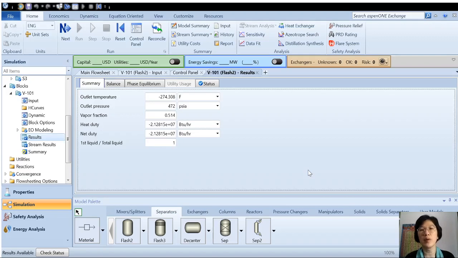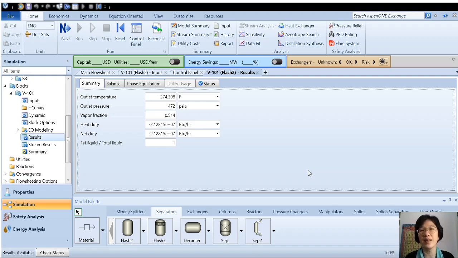In this demonstration, I'm going to show you how to perform the sensitivity analysis for the problem under exercise 2.1. In exercise 2.1, we are asked to remove hydrogen from the other hydrocarbon using a flash drum, and we have actually generated the result for the base case simulation. And now we are asked to try to identify the best heat duty, or the minimum heat duty required or released from the system, in order to achieve the targeted product composition.